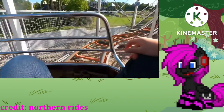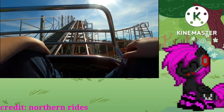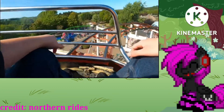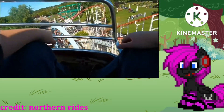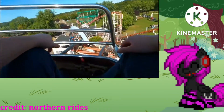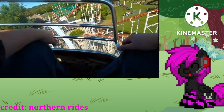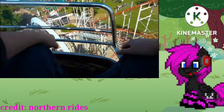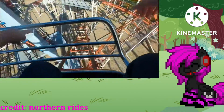You start off with a little turn out of the station up to the lift hill. The lift hill is kind of slow but it's alright — it just leads to anticipation for the drop. Then you get a little turn around which actually gives a great view over Sommerland Sjaelland or the Danish landscape. Then you get to the drop, and holy shit, what a drop. This gives maybe even straight-up ejector airtime if you sit in the back row, and some very funny sensation in the front row. The bottom of the drop is one of the most forceful things I've experienced — it's almost as good as the Norwegian loop on Helix in my opinion.